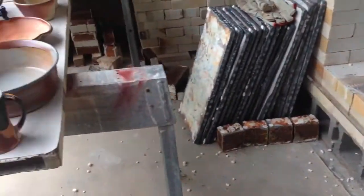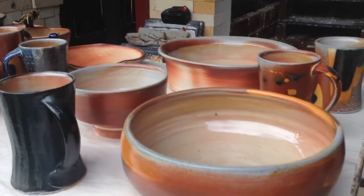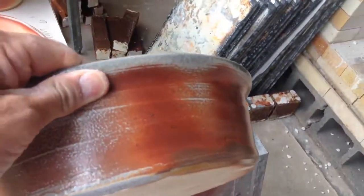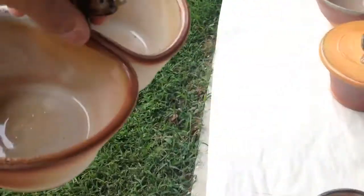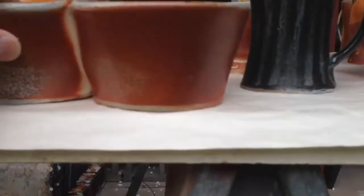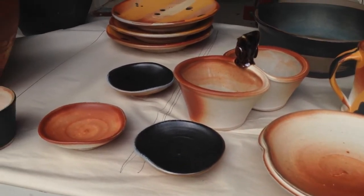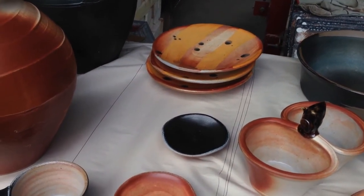These pots on this table are all from the back rank of shelves — really the driest area. You can see that baker there has some real dry area on the bottom, but this side looks pretty nice. This little double dish is a great example — see how dry this is, just dry. But this side is better. I will certainly refire almost all these pots, and I feel like they'll really come out great. In the next firing I'll go back to spraying the soda solution into the kiln like I've done in the past.